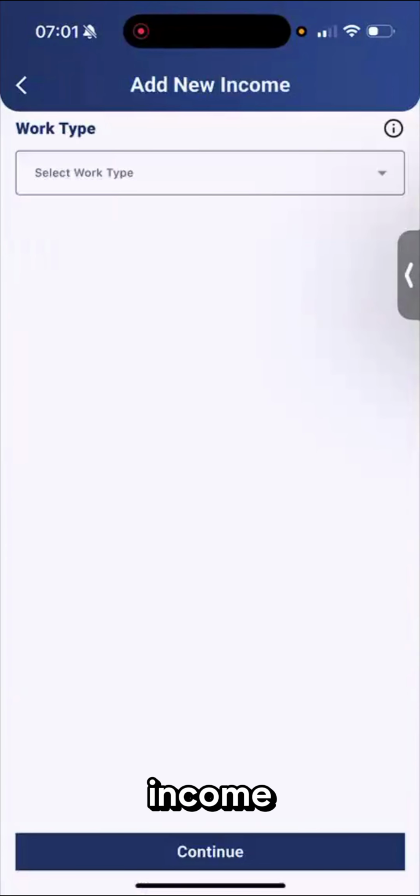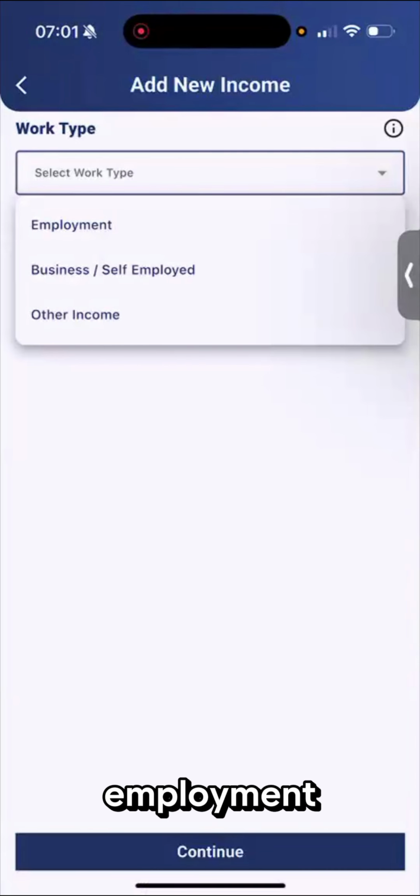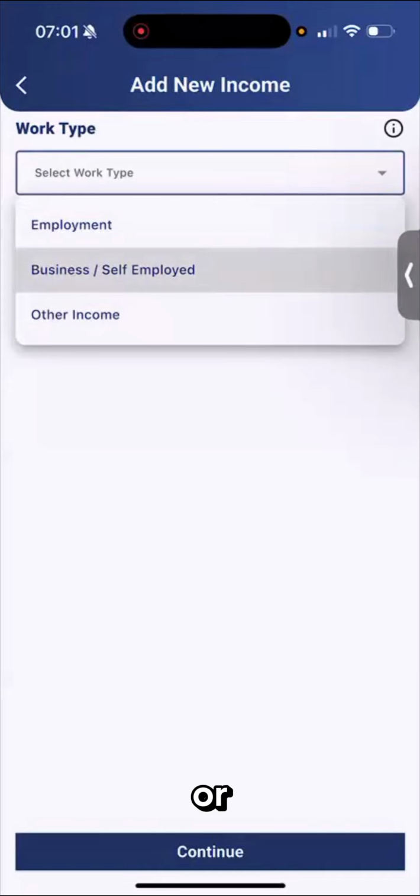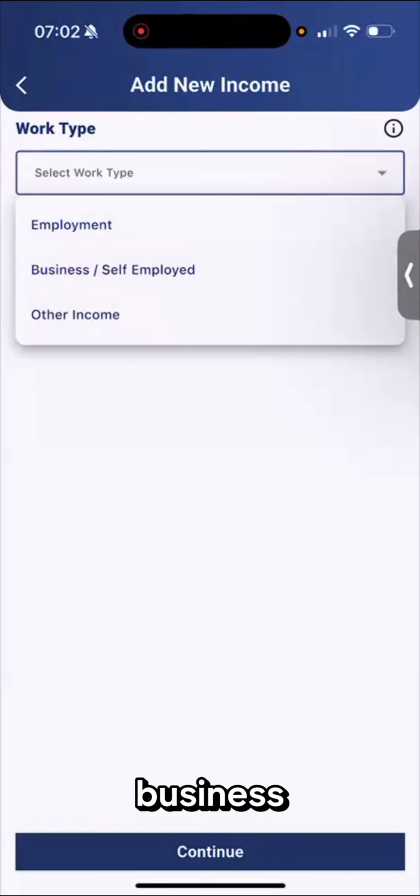I just add my new income. I have an employment or self-employment or other income, like, for example, child support or separate alimony or social security benefit or disability benefit that goes in other income. I can be employed. Employed means at the end of the year, I'm getting a W-2. I can be business employed or self-employed, which means I may be a 1099 contractor. I'm running a business like an LLC or an S Corp or a C Corp. I can calculate my income there.